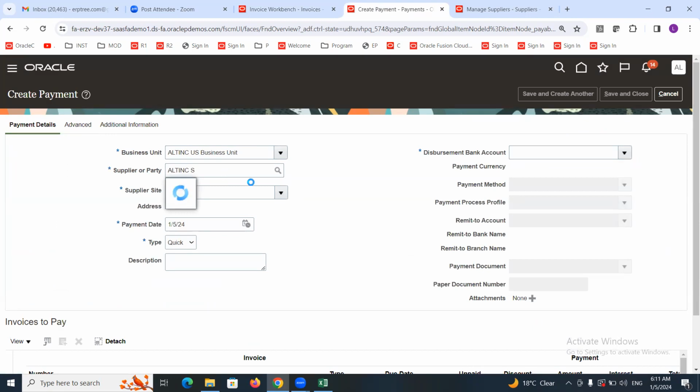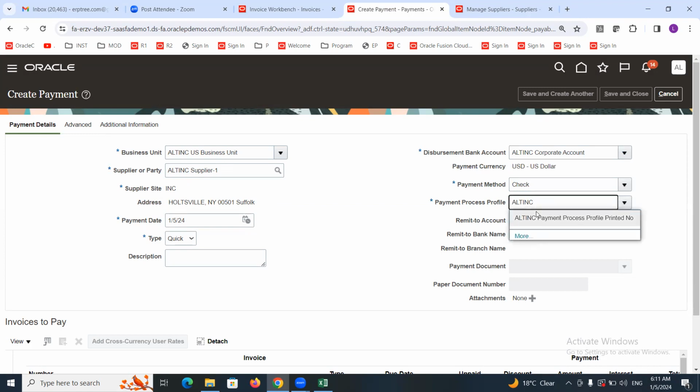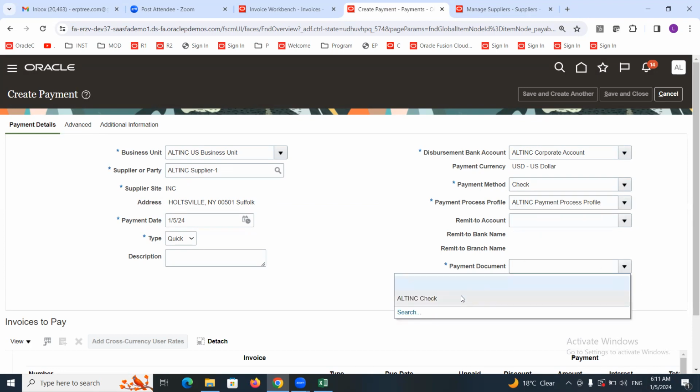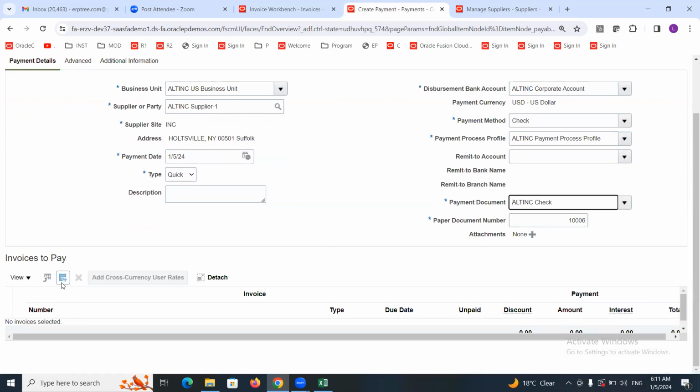Select supplier. Select bank account. And here select invoice.